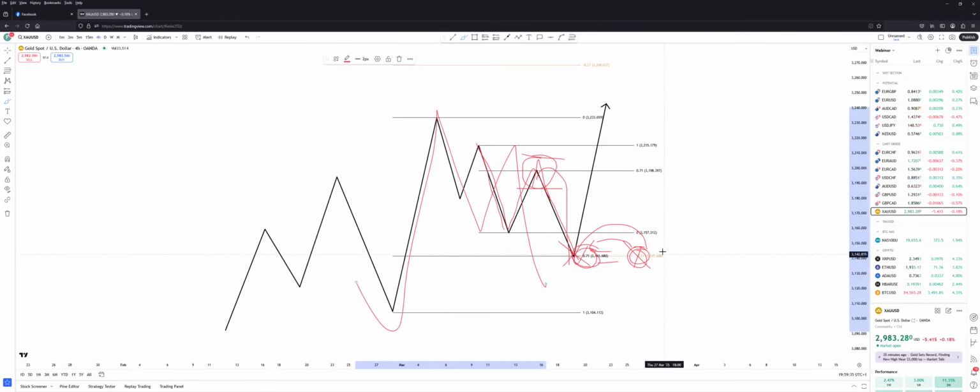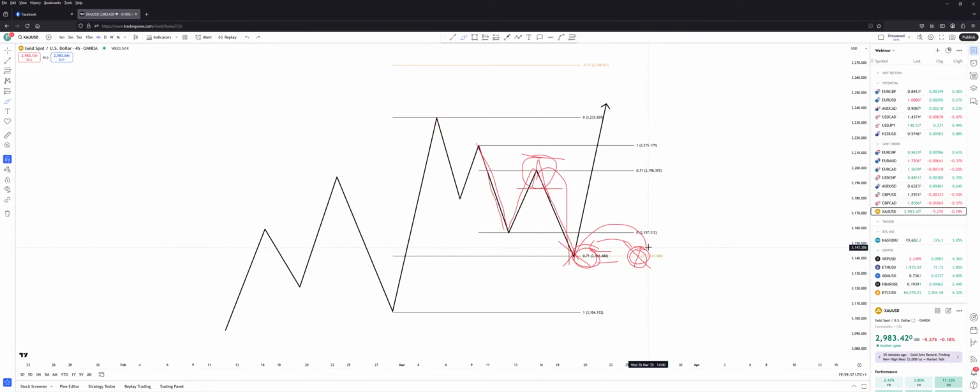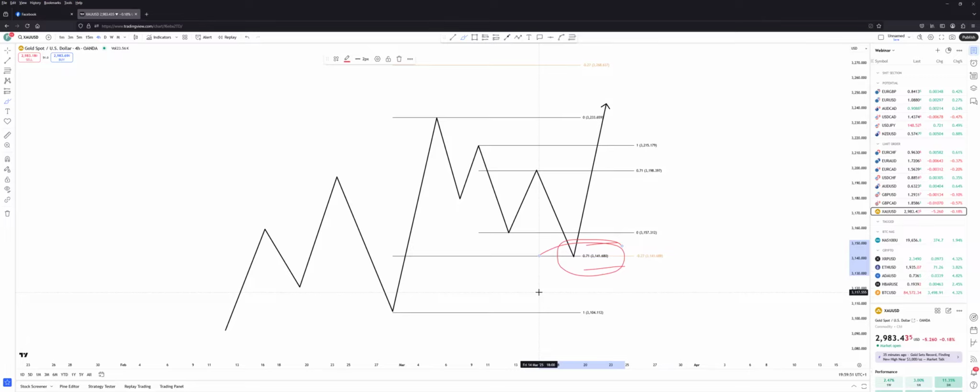So in this case, when these two levels are matching, it doesn't have to be an exact match. There could be pips of difference. The 0.27 level can be somewhere around here, a little bit below the 71, but it has to be somewhere around the 71. And if this lines up, then it will be another confluence added to the whole 4-hour strategy, because these numbers combined together work like magic, as I told you. So this is one of the usages we can use on this Fibonacci level.